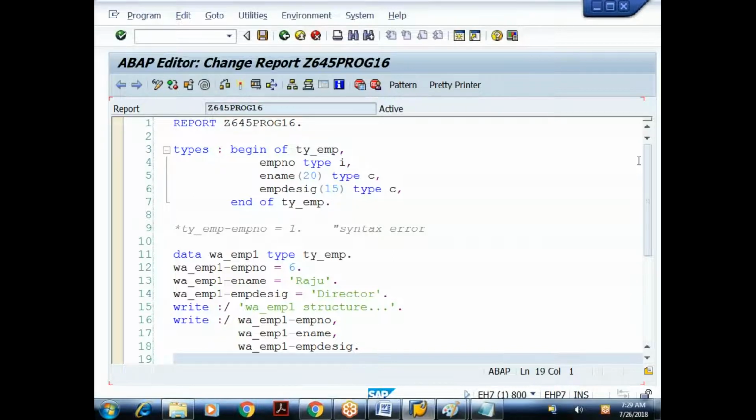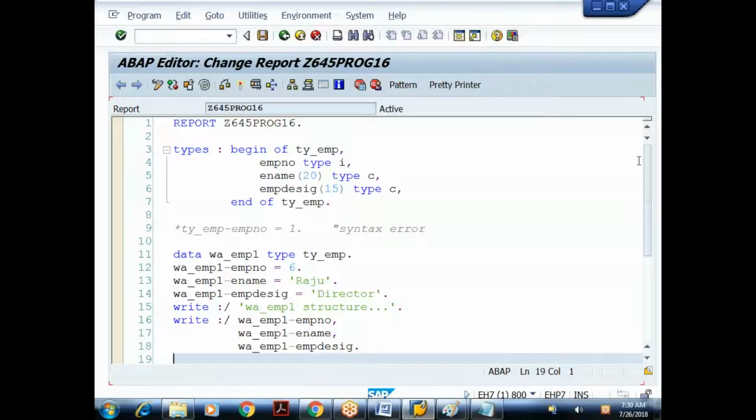If one of the data types is not matching, it will give a syntax error. And move corresponding, we understood what it will do. Move corresponding will check for matching field names. It doesn't check for data type. It doesn't check for any sequence.